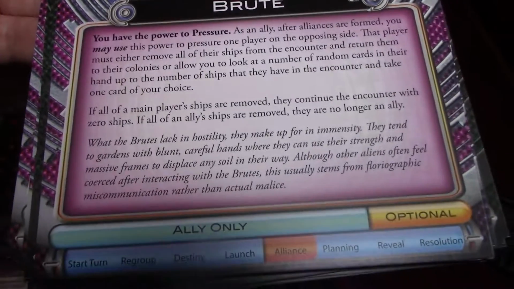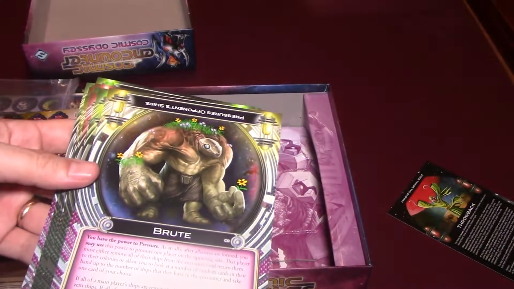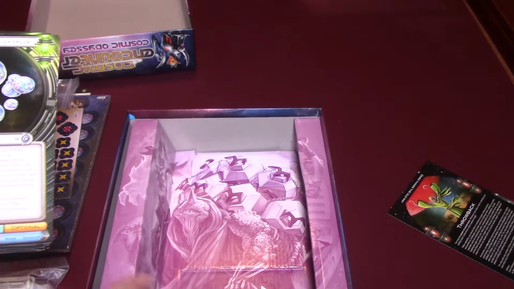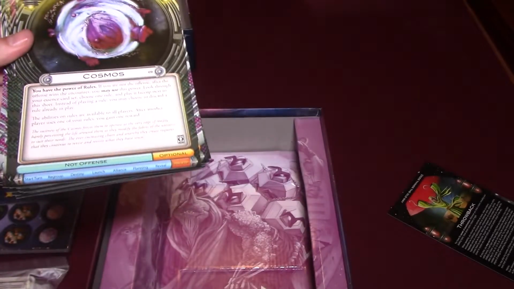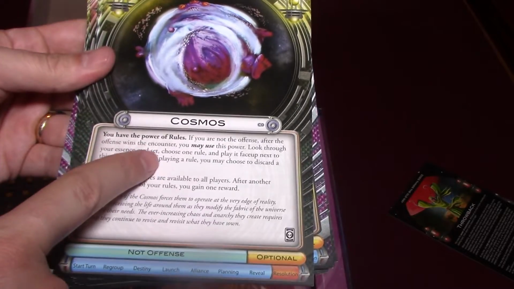You can, again, look to see... The Brute. Kind of like the way I said that. Brute. And he also looks a little nicer because he has all these flowers on him. Yeah. Before, he wasn't so nice looking. Then we've got the bubble. Huh, interesting. The power to pop. Ooh, nice. We have the cosmos. Now that's interesting. Ooh, you have the power of rules.